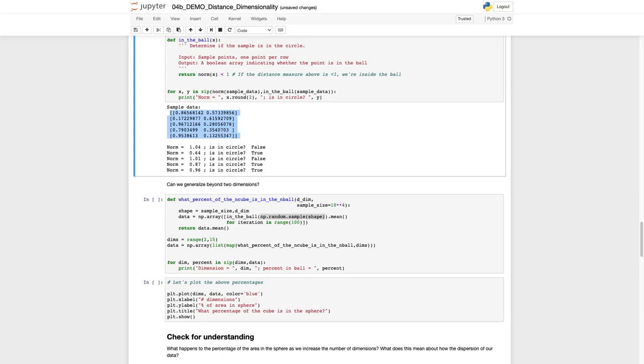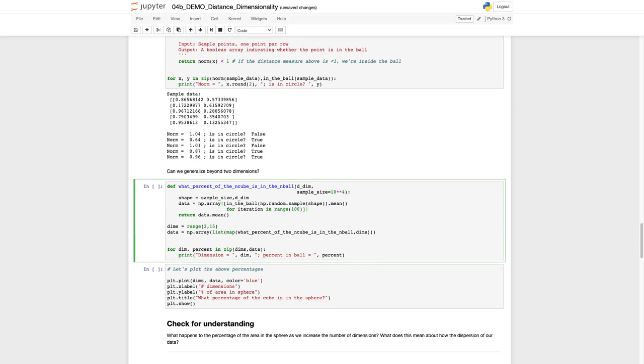You can also imagine that each one of these different rows contains our first covariate, then our second covariate, and when we add more dimensions, all we're doing is adding on more features, adding on more dimensions. So we're going to call in the ball for these 10,000 different values, and then we're going to call dot mean.